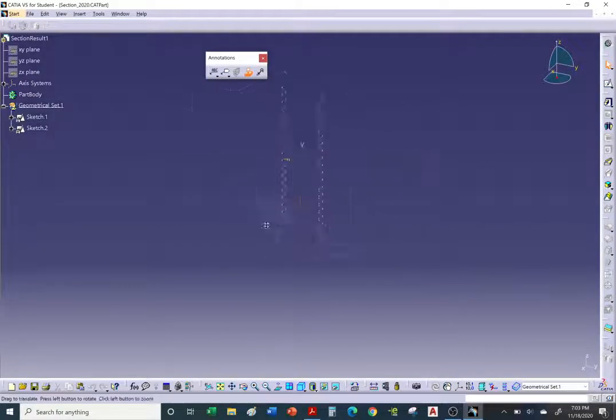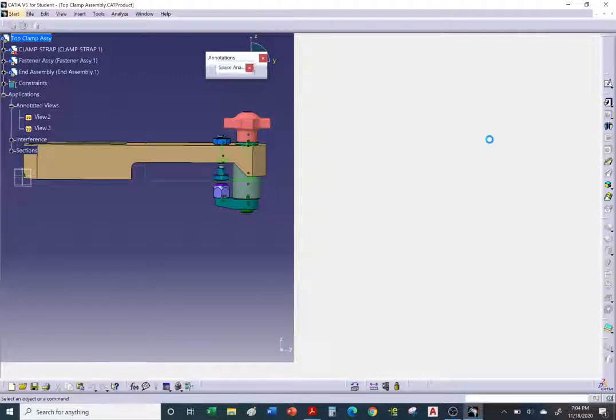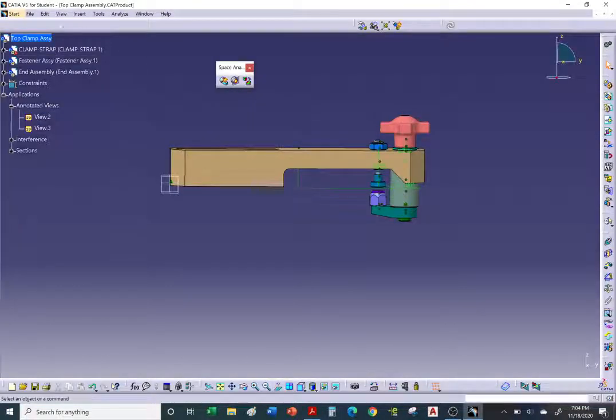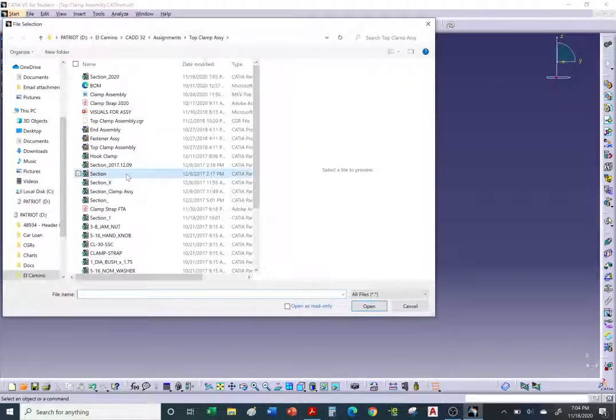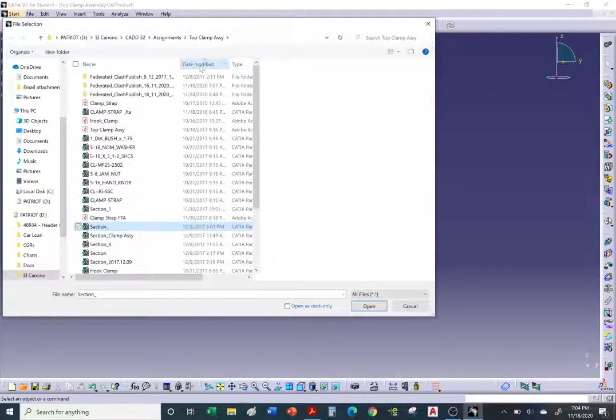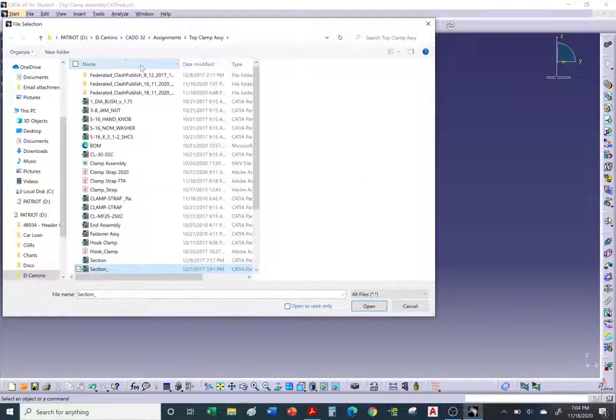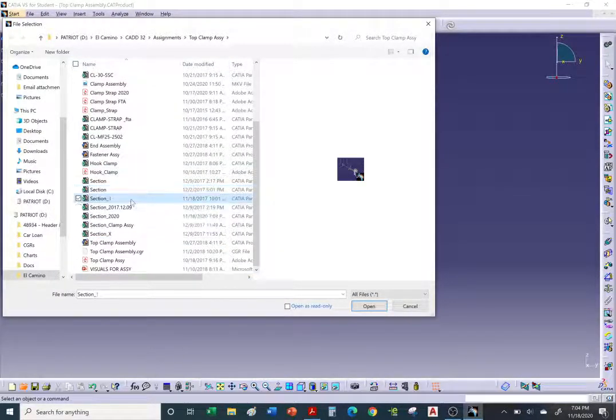Okay, there's the wireframe of the knob and the washer. I was supposed to get an entire complete wireframe of the assembly. All right, so I'm going to go ahead and close this one. And I'm going to open up one of my old sections that I did for a previous class. Okay, so I'm going to go to File, Open. Let's see, section 1. Yeah, section 1 looks like a good one. Let me go ahead and open that one up. This is one of my old ones.